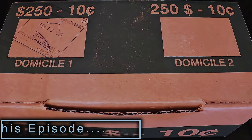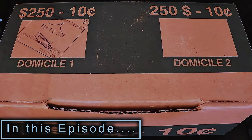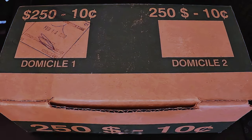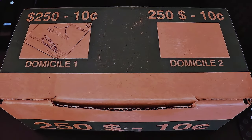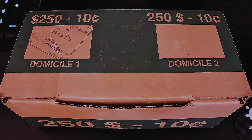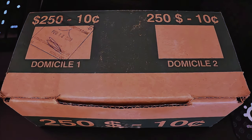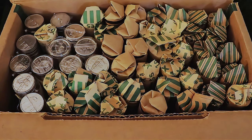In this episode, it is the day of the dimes. We have a $250 dime box here. They're not always my favorite to hunt because besides silver, there's not too much to look for. Sometimes hunting the same denomination over and over can get boring, so I decided to mix it up and grab this box of dimes. I took a quick peek inside and saw some really amazing stuff, so let me show you what the rolls look like.